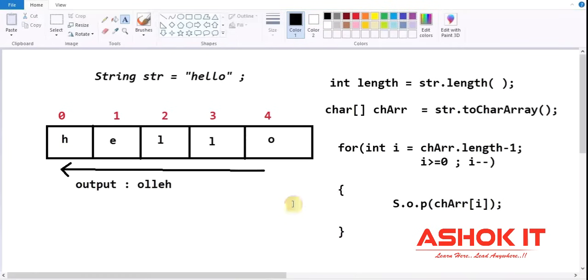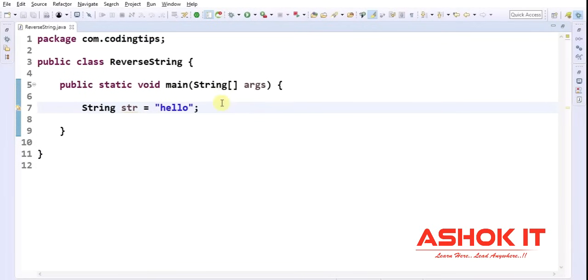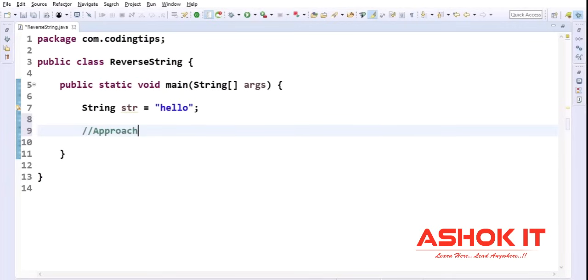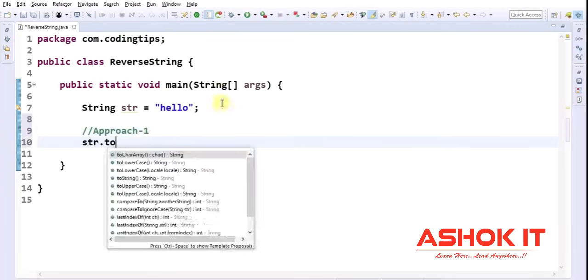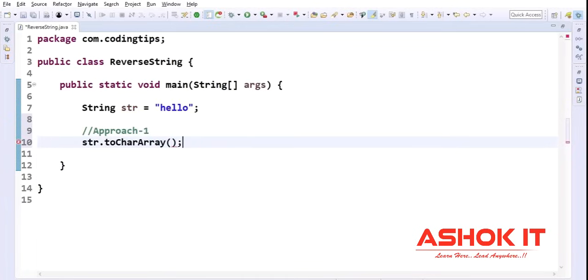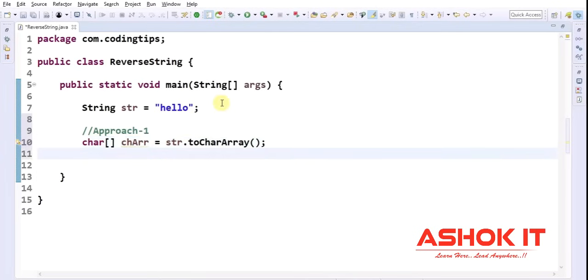Let's convert this into an executable program. Here I'm using an IDE to write this program. I'm taking a Java class with the name ReverseString and I am writing the main method. String str is equal to hello is the variable. First let me convert this string to a character array. So this is our approach 1. str.toCharArray, which is going to return a char array for us, which I am taking as chArray.